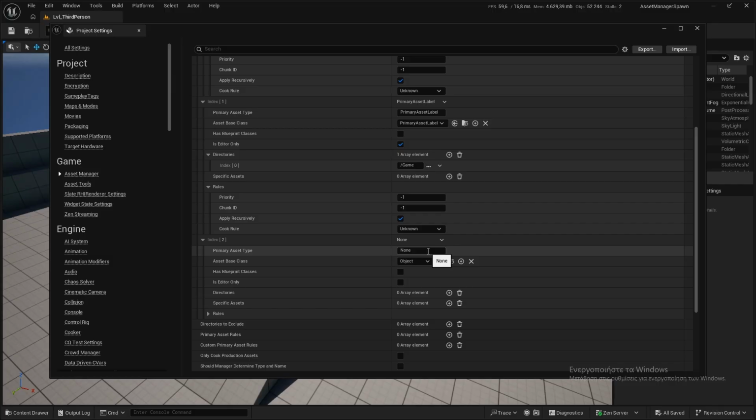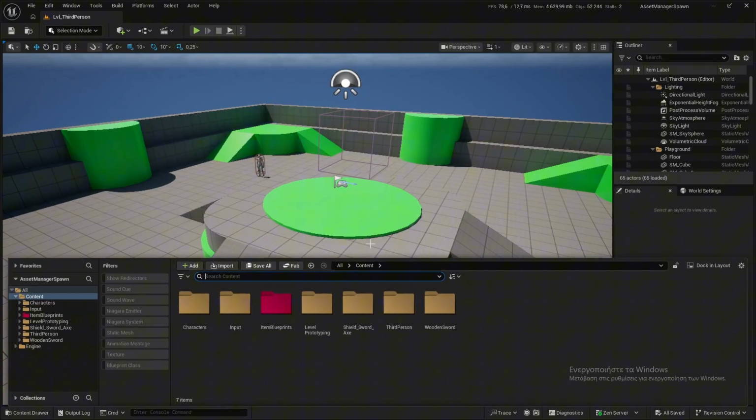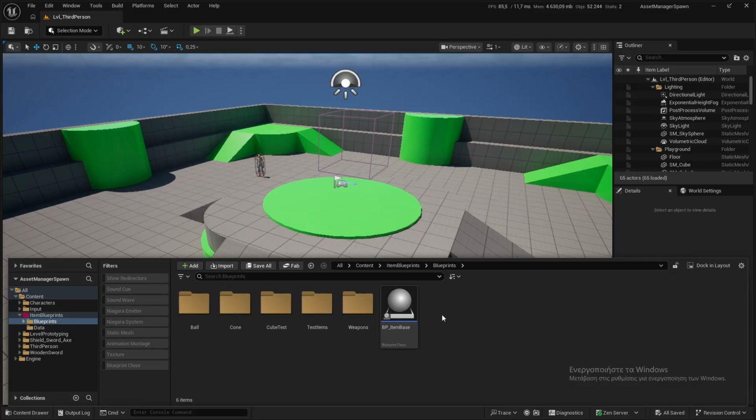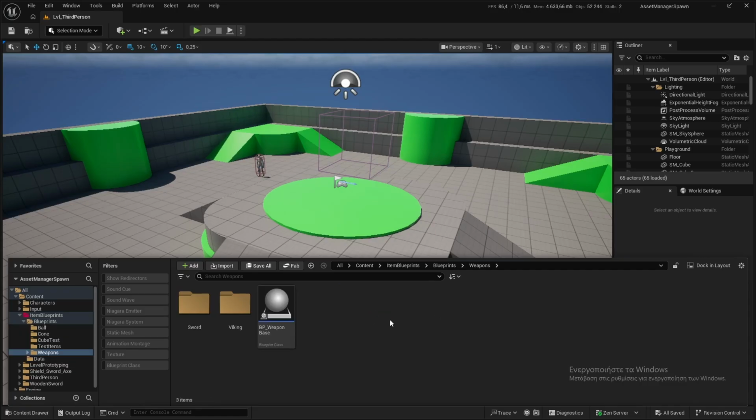For example, if you have weapons, gear, or accessories, or whatever you would have in your project, you can categorize in the asset manager as much as you like. For me, I will do, for example, the weapons.